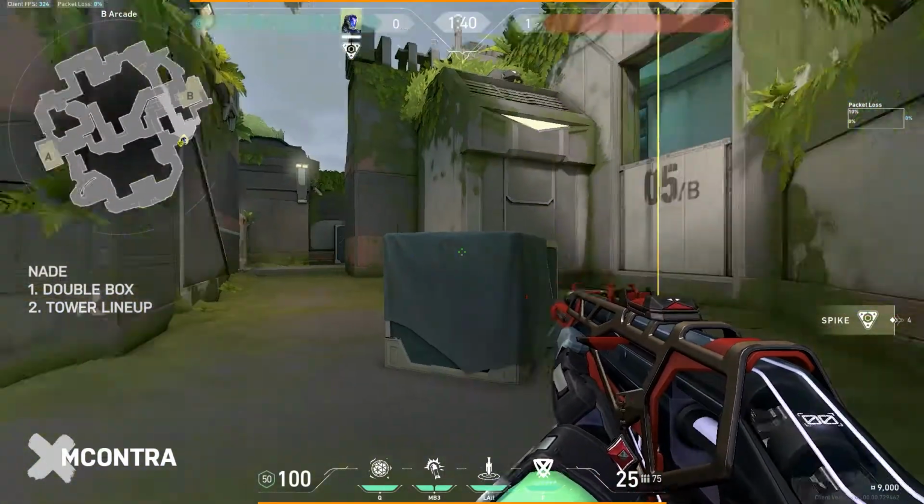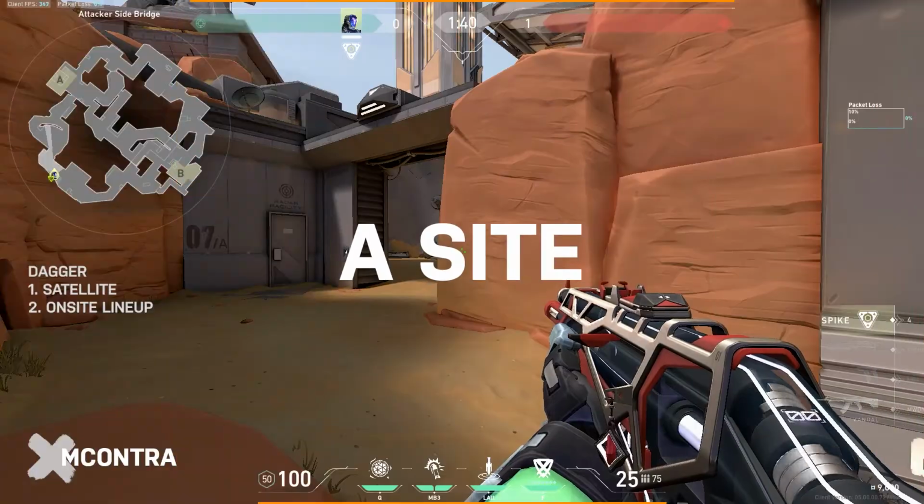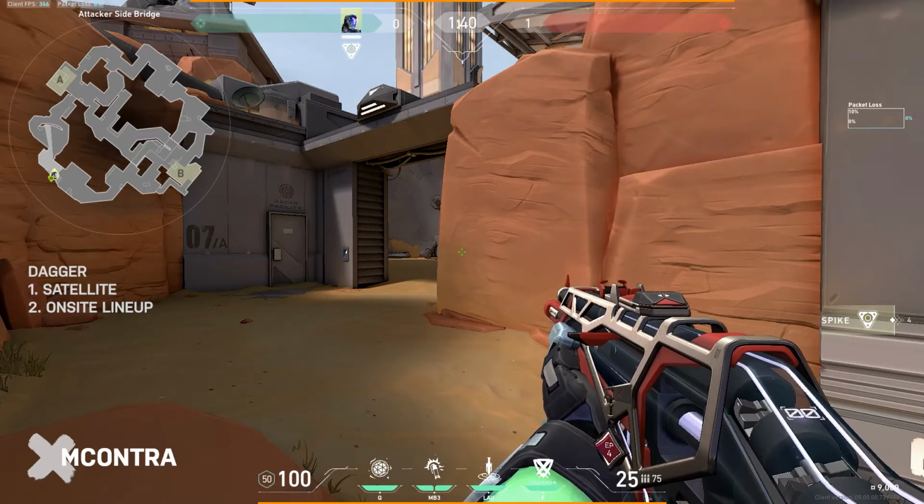That's what you want when you're playing with a team, and you want that really crisp, perfect timing with your team. So first we're going to take a look at pushing the disc, satellite, or drop, whatever you want to call it here on A.